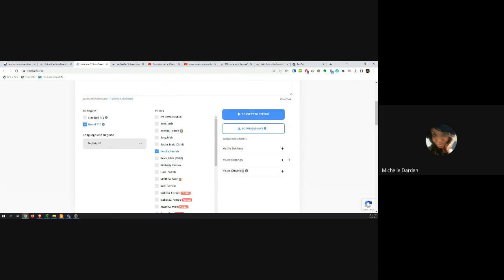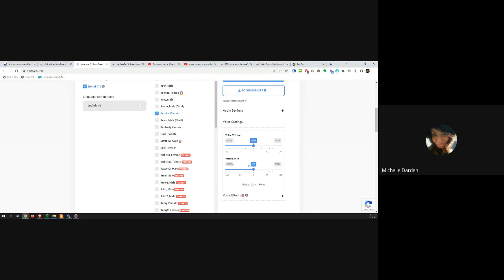You're good to go. Your voice settings: if you wanted to change the volume, the default is 0. If you want it to be a little bit louder or softer, this is where you would adjust the settings.